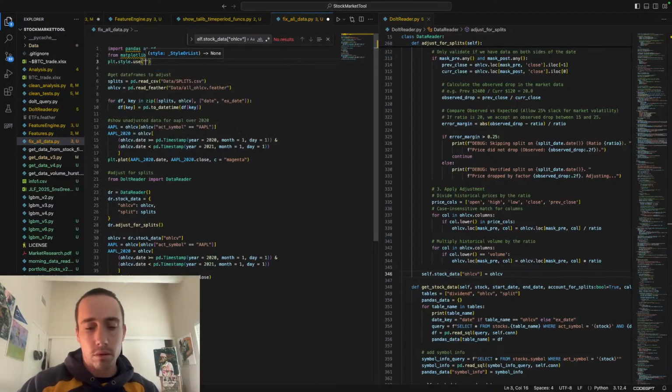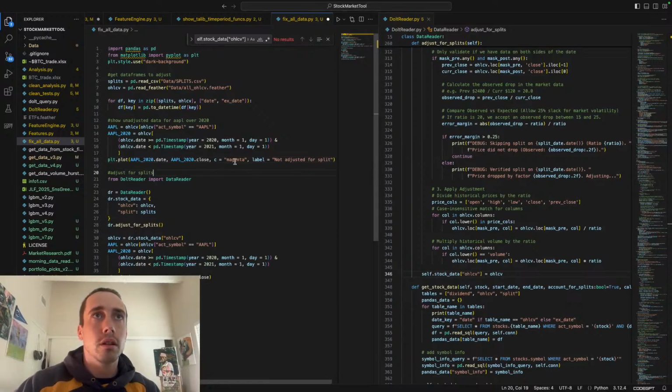plt.style.use dark background. Magenta, label is not adjusted for split. I guess I could make it teal.